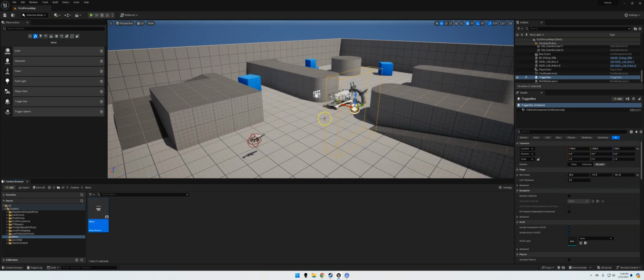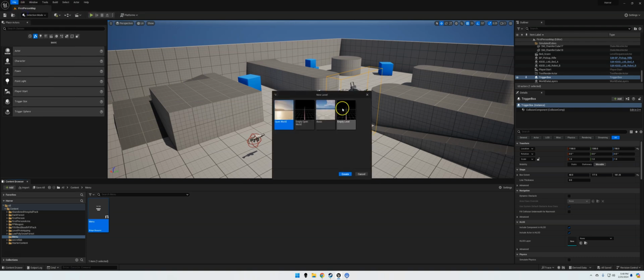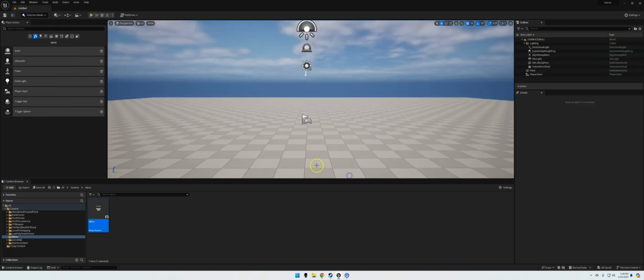So now I don't want to put it on this level because I'm going to load into this level. So we're going to need our own level for this. We're going to need a menu level. So I'm going to go to File, New Level, Basic, Create. Okay, so we're not going to do anything in this level. If you wanted an all black background, you can just pick an empty world, and then it'll be completely empty, and you can just add the menu to it and be done. But I went ahead and put it so there's a background behind because I didn't put an image in my menu.